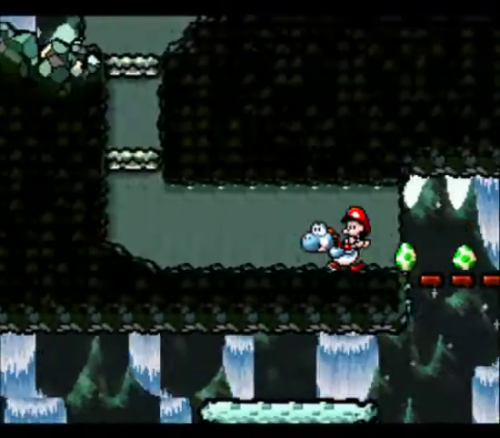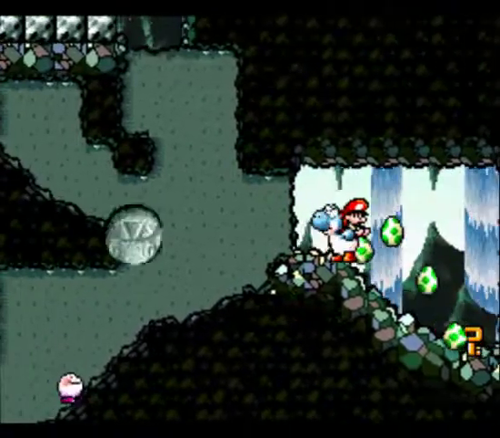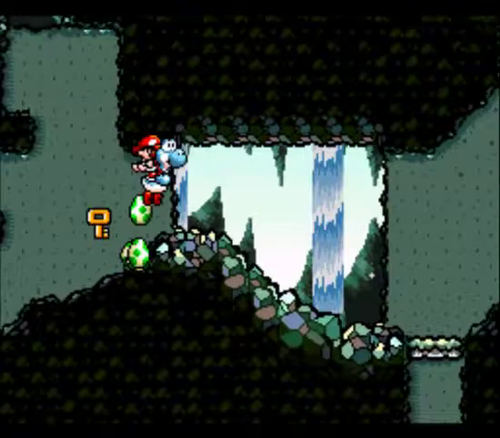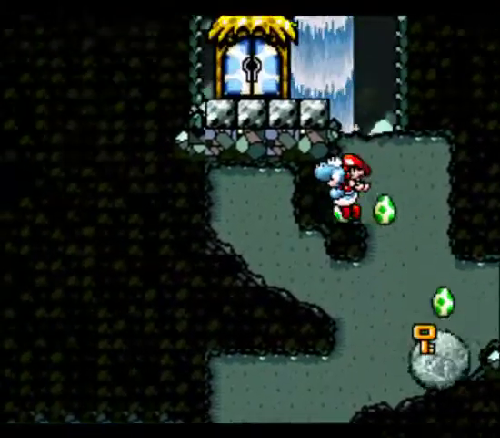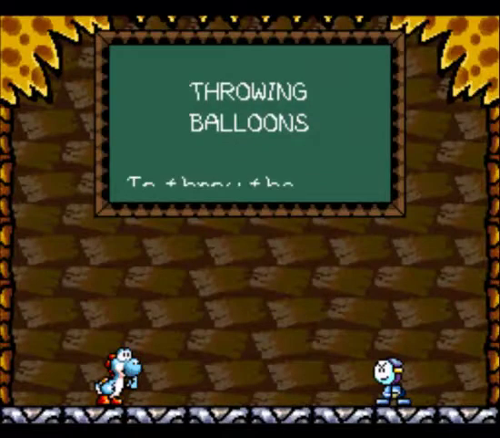So, with that key... careful with the bats. Despawn the chump rock, because I messed up. And... enter minigame. Throwing balloons. Lovely.